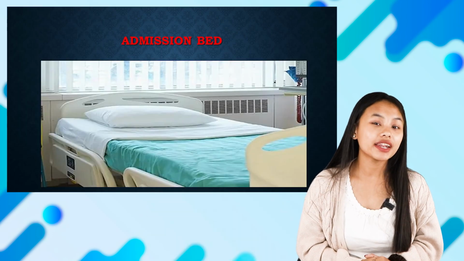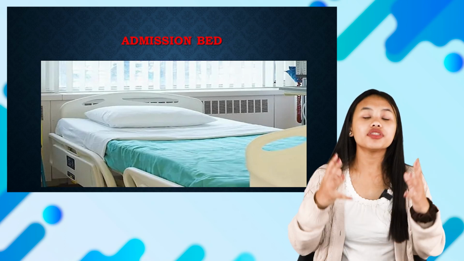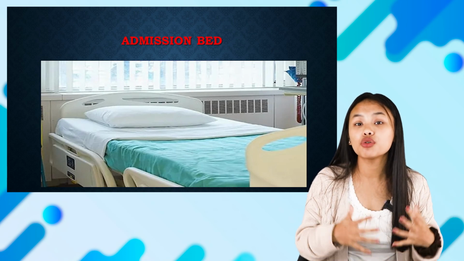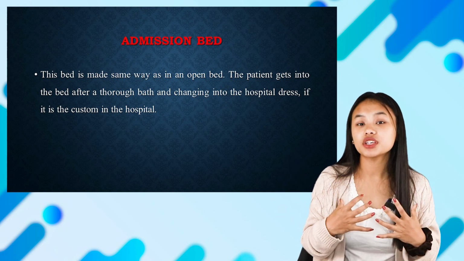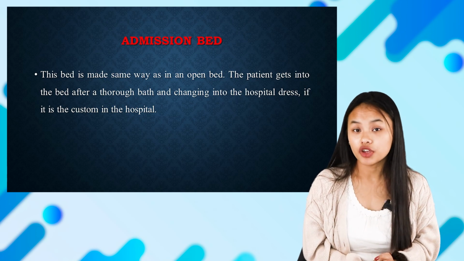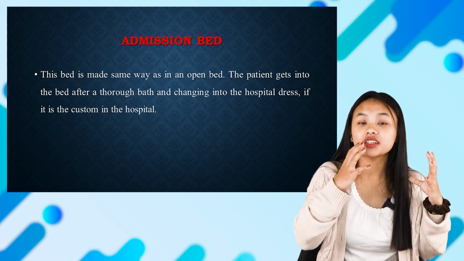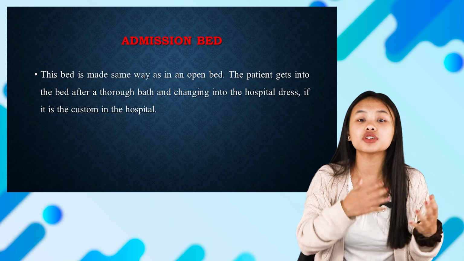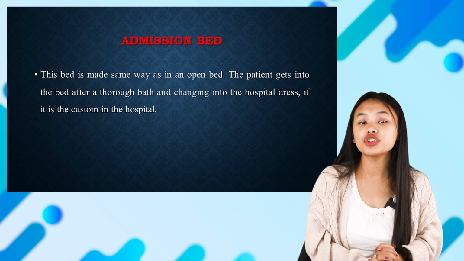Now moving on to the next one, that is the admission bed. Here, as you can see in the picture, this admission bed is made in the same manner as how we make the open bed. Usually, as soon as a client is admitted into the hospital, he will be assigned one bed. If it is the custom of the hospital that the client, before he gets into the bed, must take a thorough shower as well as change into the hospital clothes, then this must be done before he or she gets into the bed.